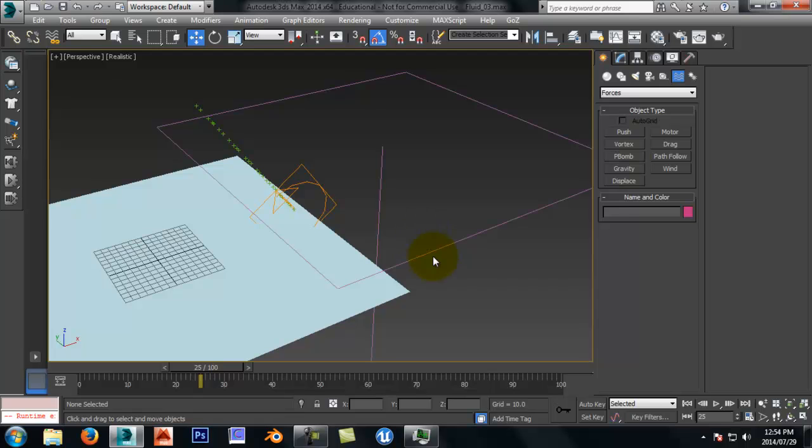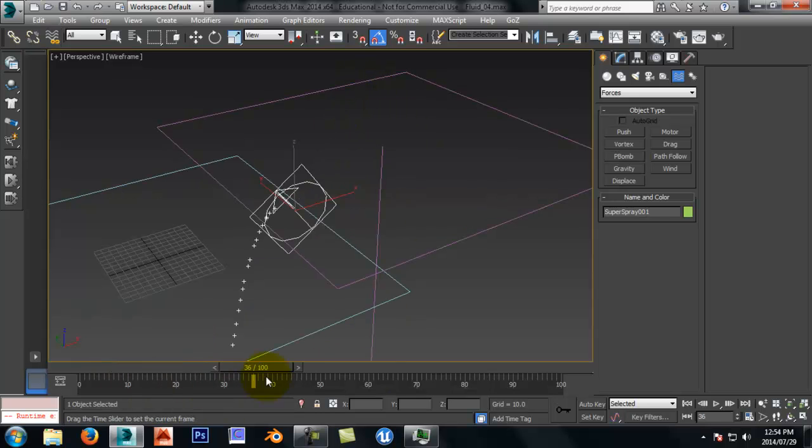And now we need a collider. Because if we grab the particle, in order for the particle to be affected by any space warp in the scene, there's a little icon up here where it's got a link chain and the space warp icon. It says bind to space warp. Start from your particle, left click. You'll see a little dotted line, the same as linking, and link it to your particle. You'll notice now it's shooting down.